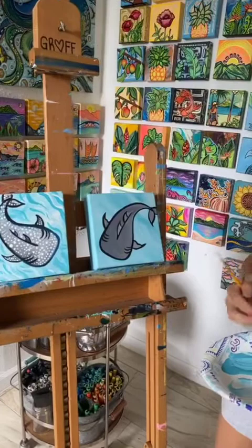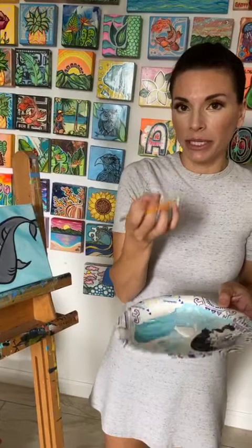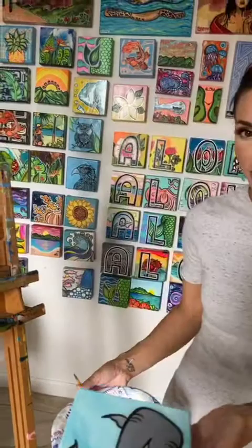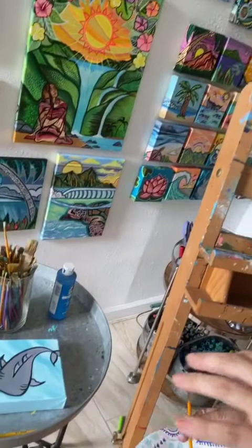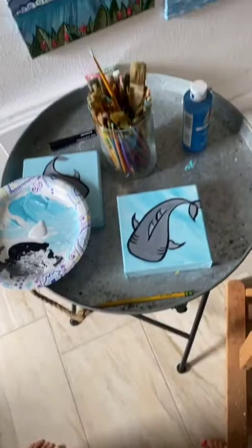What I'm going to do is lay this flat now, because I like to do my dots heavy. I use the back of the paintbrush to create my dots. It makes it nice and thick and textured on your canvas. You want to do it flat though, so your dots don't start looping around and turn into a blob. So I'm going to lay this flat. We'll do something that's zoomed in up close and we'll keep it on the painting. I'm going to zoom it in.